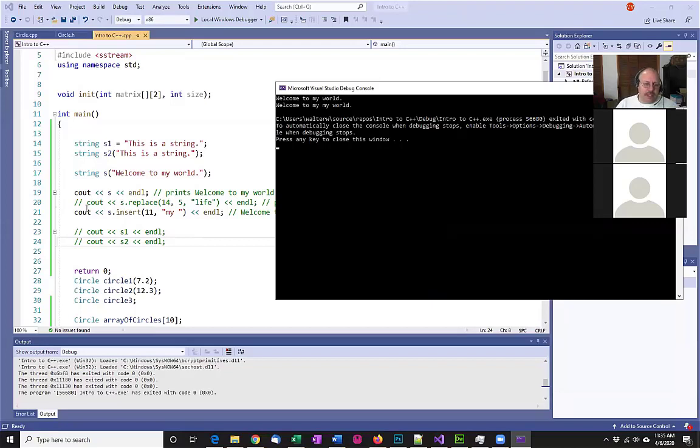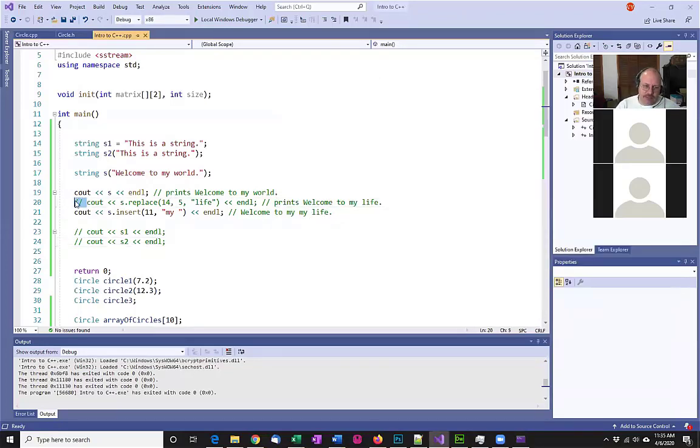Okay, replace is a little bit different. So replace says start at an index, replace X number of characters, and then put in its place this word. Notice that I'm specifying 5 characters here.